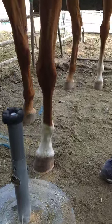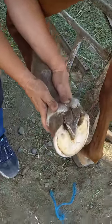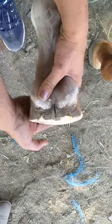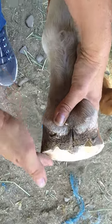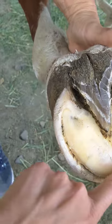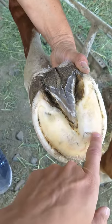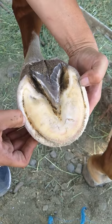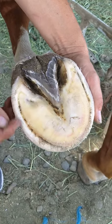We still have to put in her air gap. So looking down here, it's a little bit tall. Which part is tall? Right here. Oh, I see that. So when you look down, you want it to be nice and smooth and even. Otherwise, this is going to bruise more. Yeah, and you can see it's pink there. So then we're going to put in an air gap here and here so that the hoof can expand and contract and not just chip out right there.